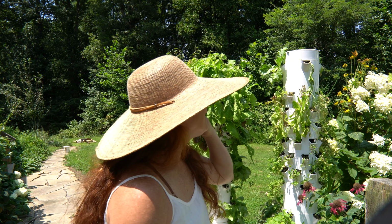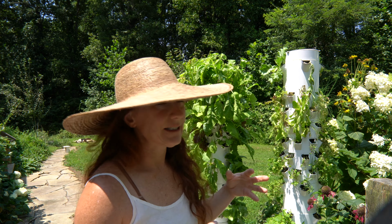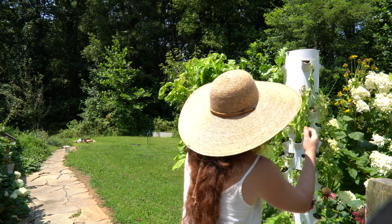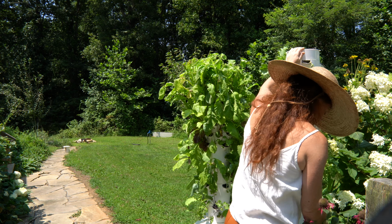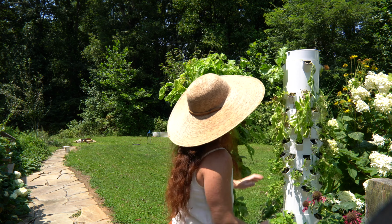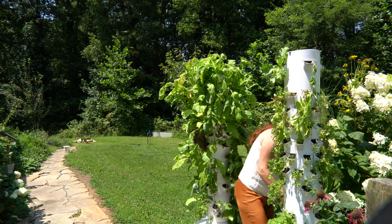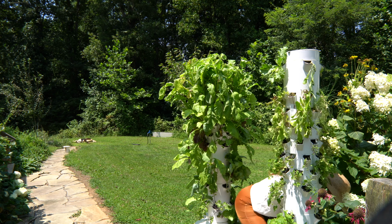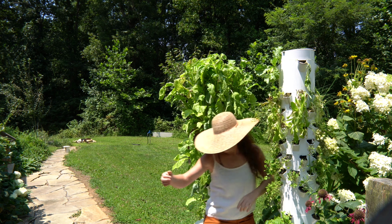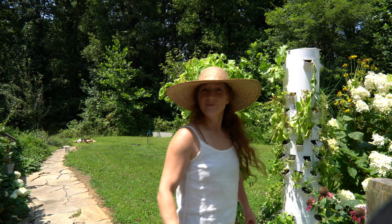The other stuff is not dry, and so this is the first time this has happened. It means it just wasn't getting enough water for this extreme sunny day, so it's like not balanced, not level. Okay, that one's getting water.